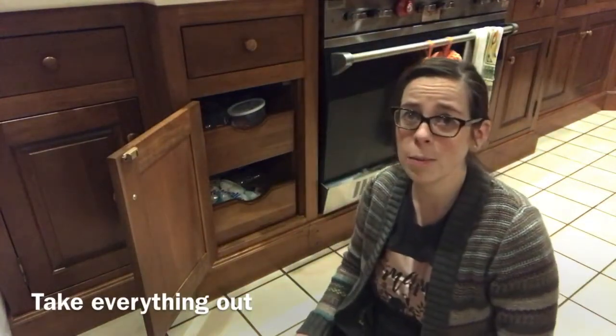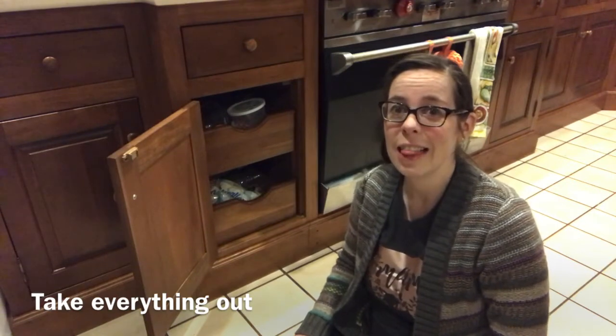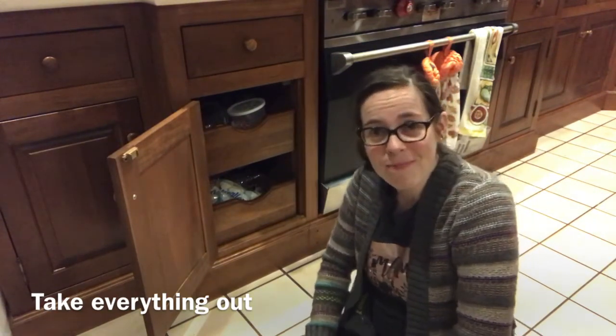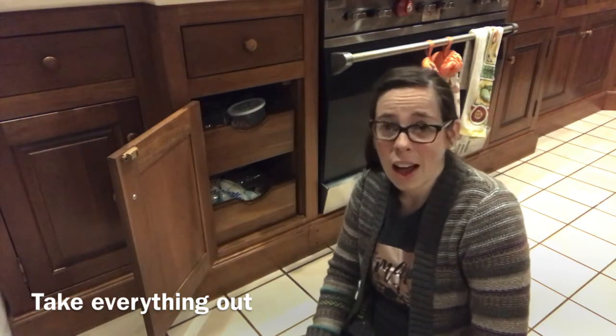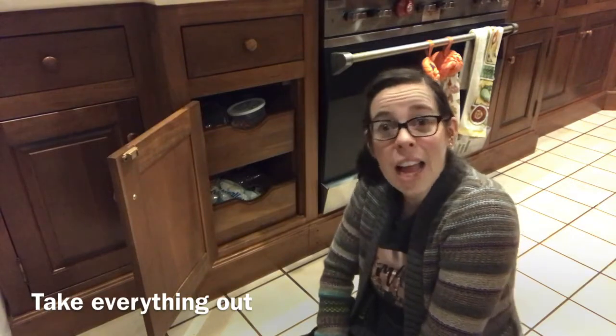So, the first thing I'm going to do is take everything out and lay it out so I can see exactly what I really have. Because at this point, other than sprinkles, because people keep using them for ice cream, I have no idea what's in here anymore.